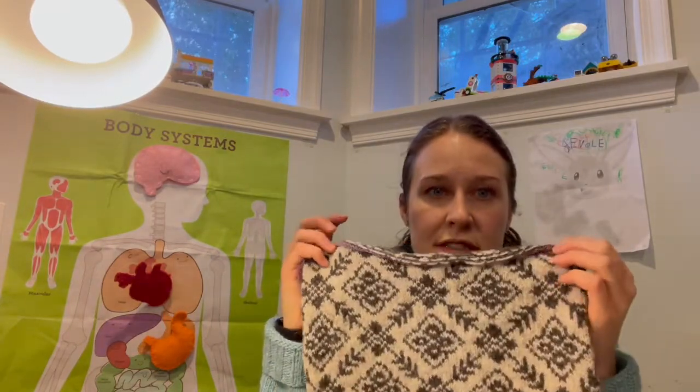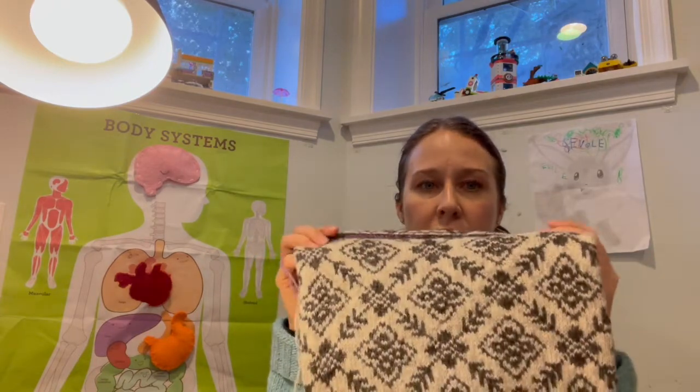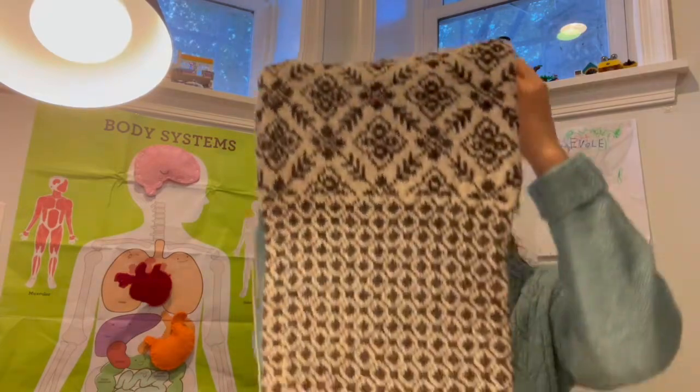Okay, so I'm going to talk about my cowl. Let me hold it up again so you can see this. So again, the shape was inspired by the Radiant Star cowl from the Shetland Wool Week Annual 2020, with the funnel shape and the tallness of it. But I wanted to do my own motifs because that's sort of what Fair Isle knitting is all about. It's about taking shapes that you trust and are comfortable with, for instance a sweater, a cowl, a hat, things you're familiar with, and then putting your own motifs in.